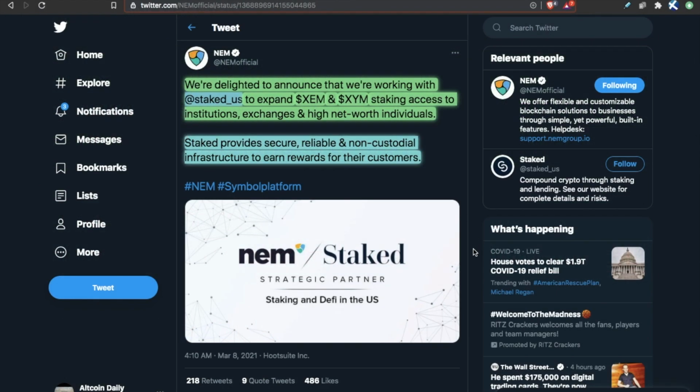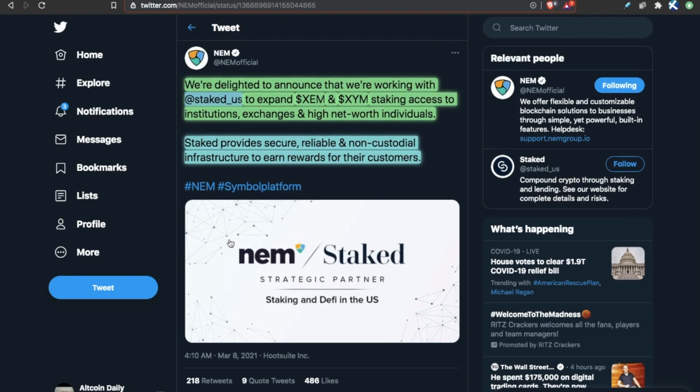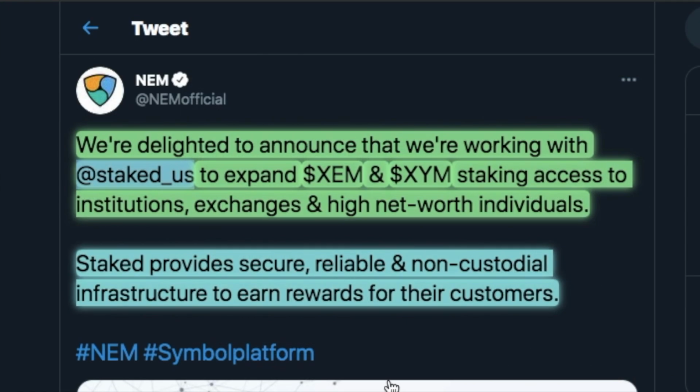So I like this, and let me share with you why. I think one of the biggest challenges for NEM going forward is gaining their market share in the US, because they are way bigger in Asia and Europe. And while many of the top cryptocurrency projects today wish they could get into that market, I think NEM is actively making choices to pursue the US market, and this directly affects that. This just lowers the barriers of entry for big money to invest in both ZIM and ZEM without the regulatory headache.